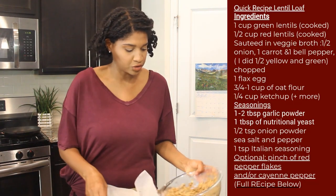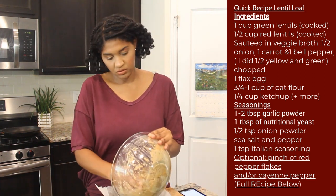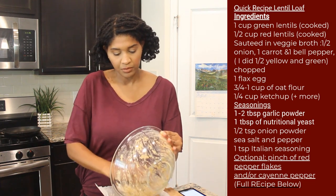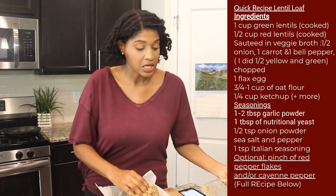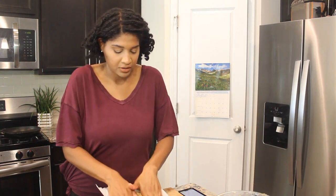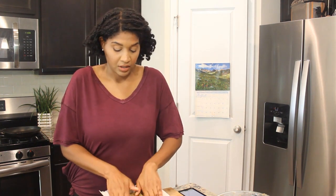Okay, so I'm just going to pour the mixture in my dish. Then we're going to put some additional ketchup, whatever ketchup or barbecue sauce that you have, on top of it. We're making a lentil loaf, but I decided to use this pan. It doesn't look too appetizing now, but I promise you, it's going to be super delicious. Trust me.